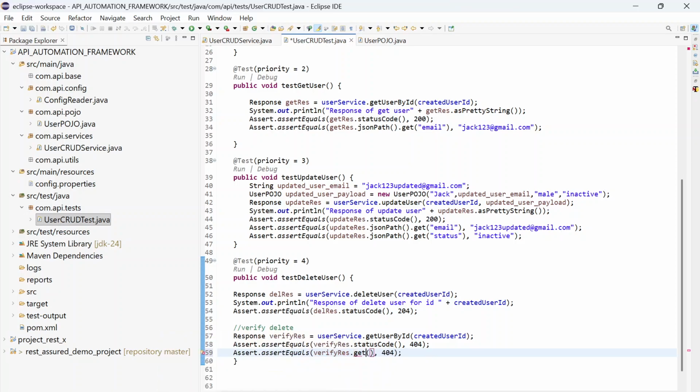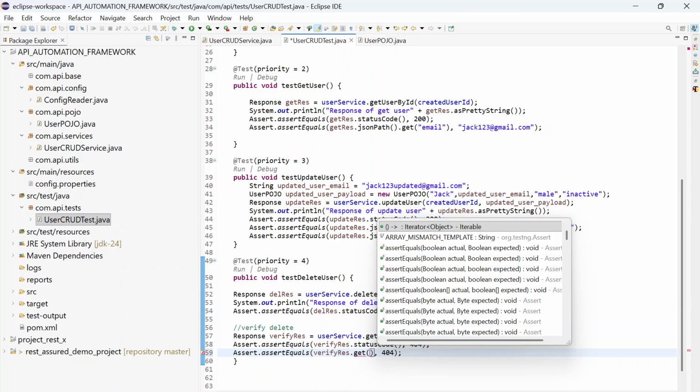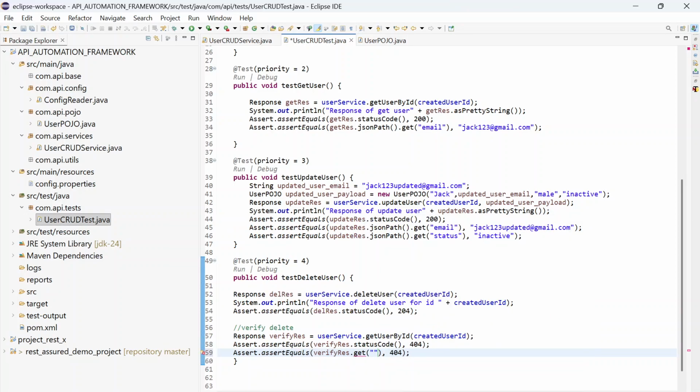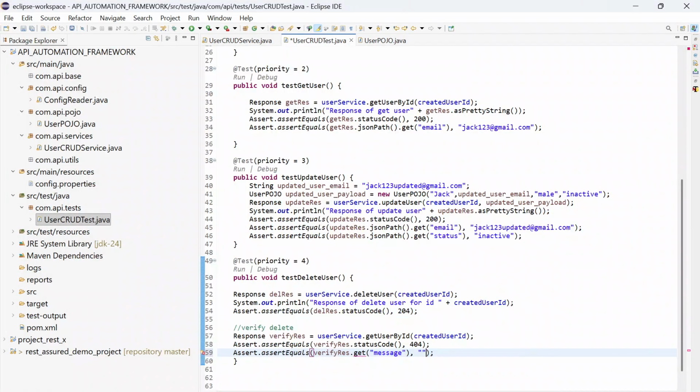Dot get from this message. What should the message be? Message should be resource not found. This is just to double check whether the deletion is successful or not.